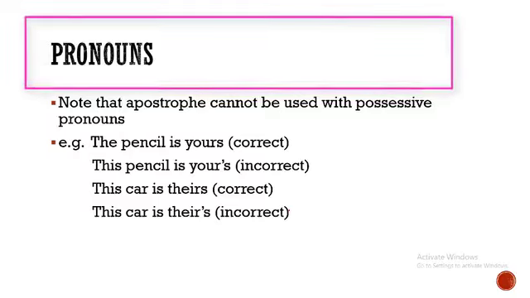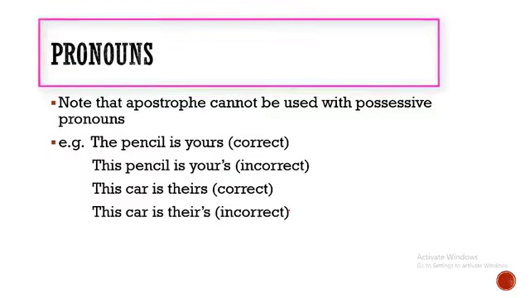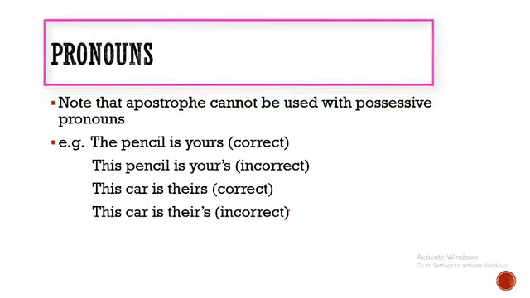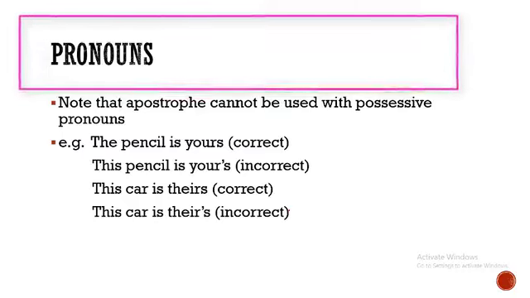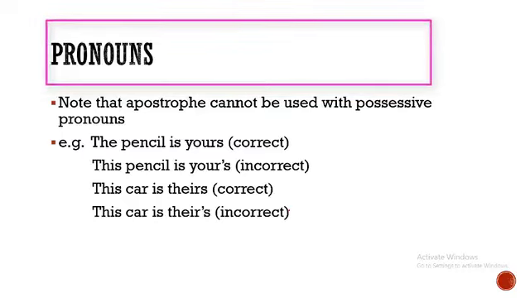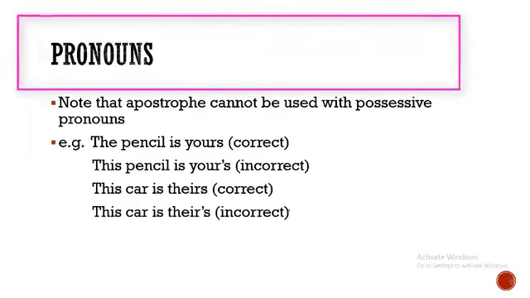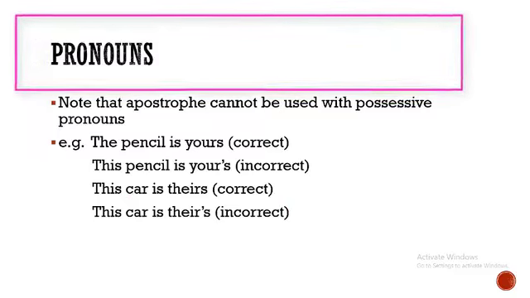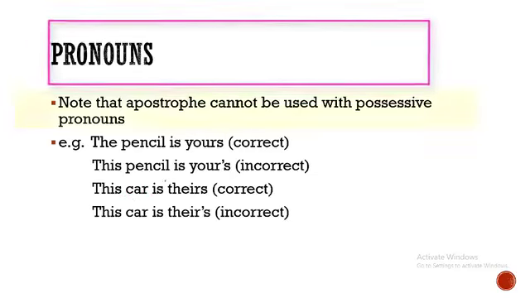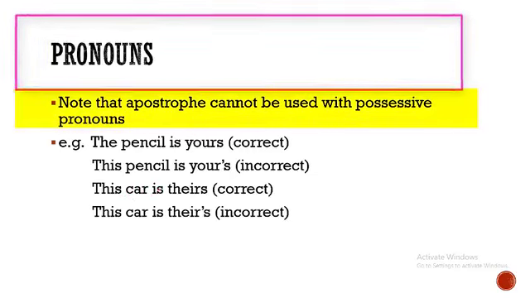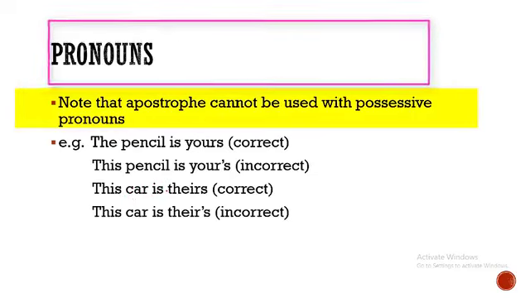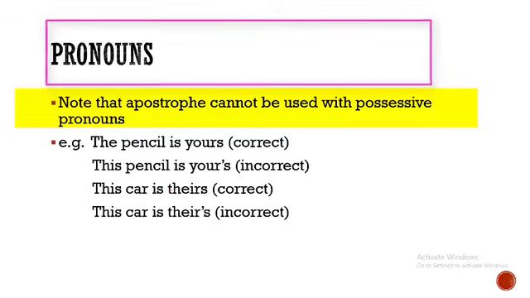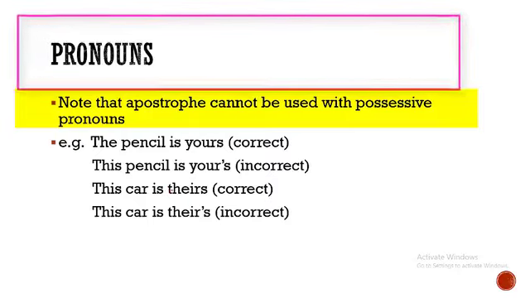So, pronouns generally, like I said, are used to avoid repetitive use of words, nouns. But before that, let us see how we form possessive case of pronouns. Remember we did that of nouns in the earlier lessons. But for pronouns, you don't introduce the apostrophe. The apostrophe is not denoting possessive case. Rather, it is denoting a contraction.